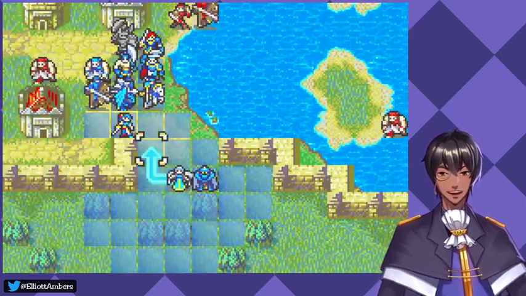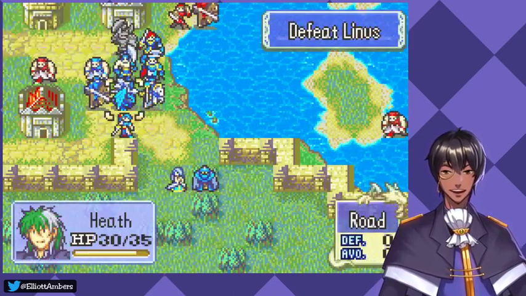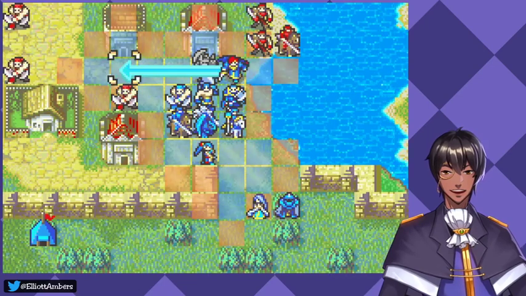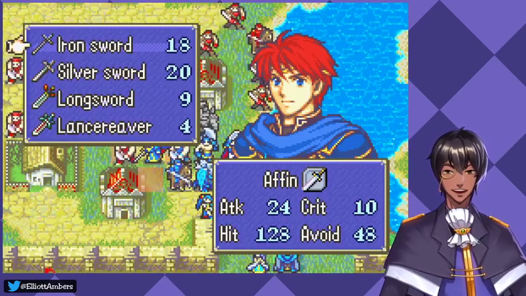Let me see, Ninian can go up to here. So I guess I could spend that extra space. Oh wait, I know what I can do. So we will move Eliwood over here.